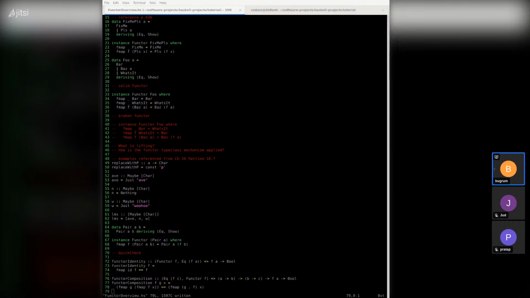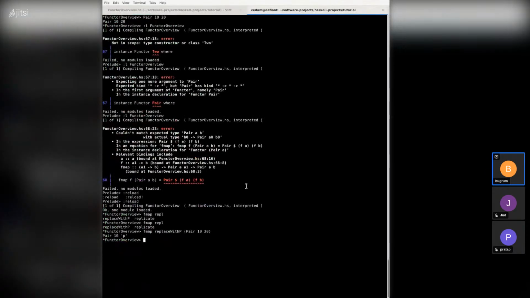So now let's go ahead and load this into our REPL. And let's define a quick function here that takes in a list of integers, and then we're just going to go ahead and return a bool on them.